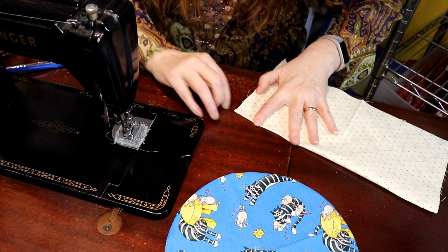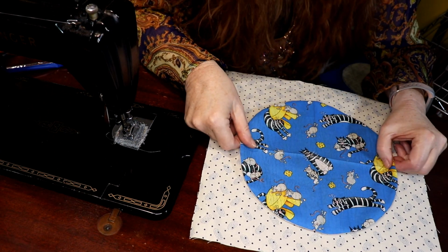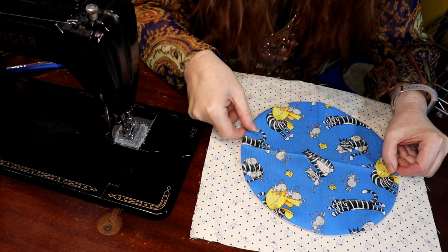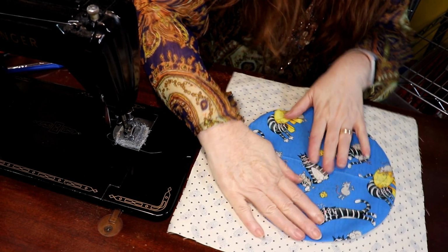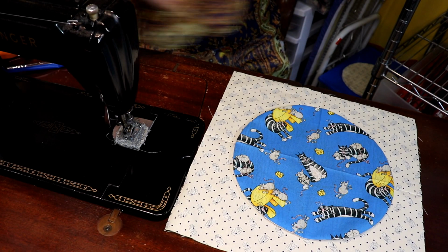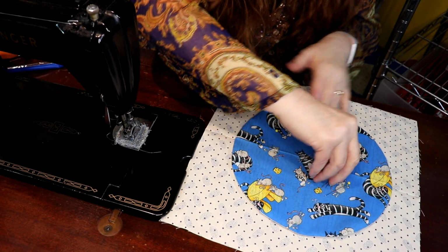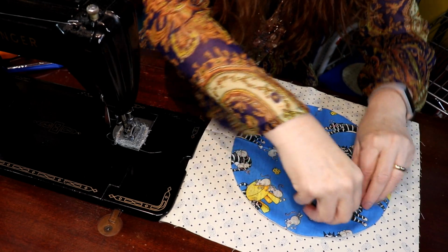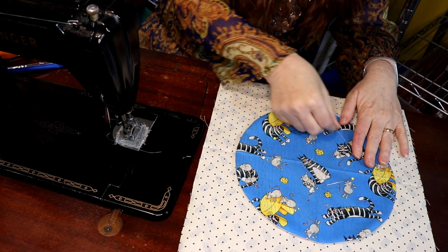If you wanted yours off center, that works too. But here we go. So I start lining up this way first, and then I pull this down just a hair. Make sure everything's kind of lined up. I get my 4 pins back, and I just pin this so that it will stay in the center, right?